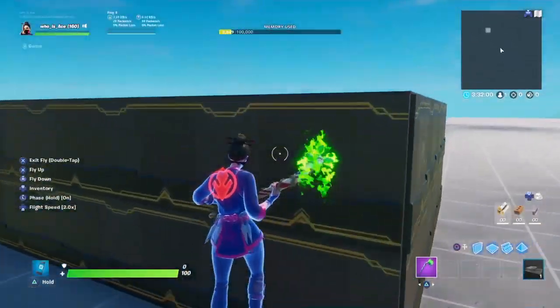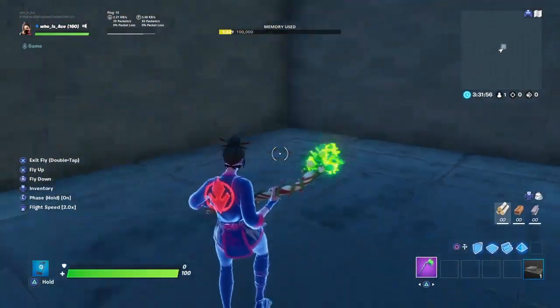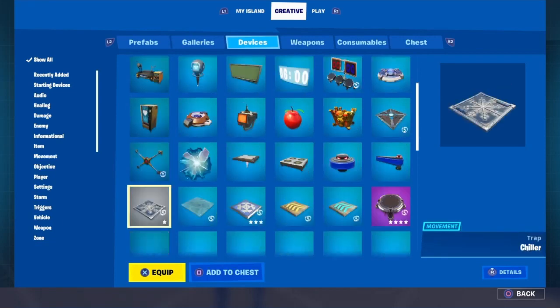As you see, I just made a quick 5x4 box. It literally doesn't take a long time to do. But now what we're going to do is basically add all of the spawn pads, which is literally easy and it takes like no time.